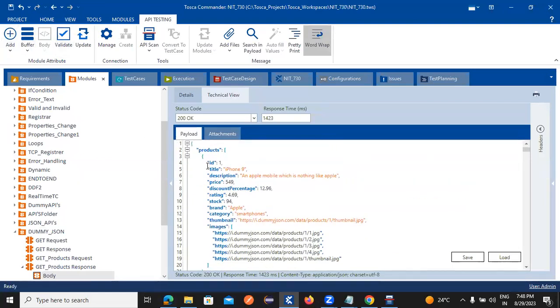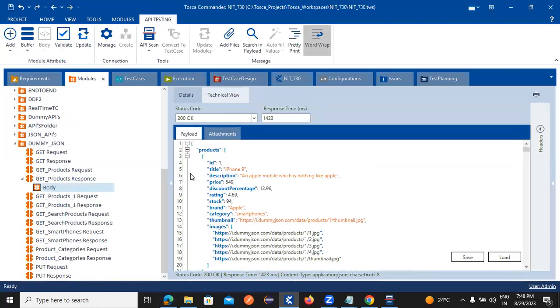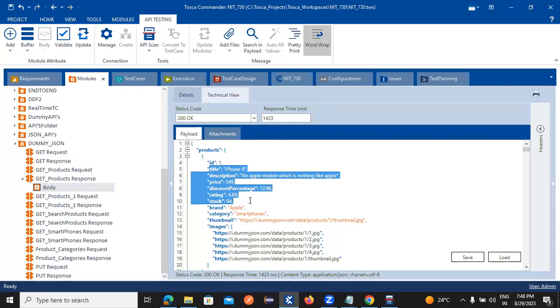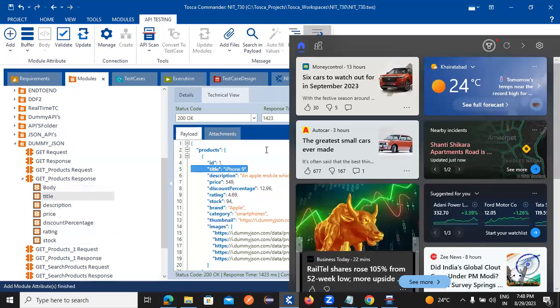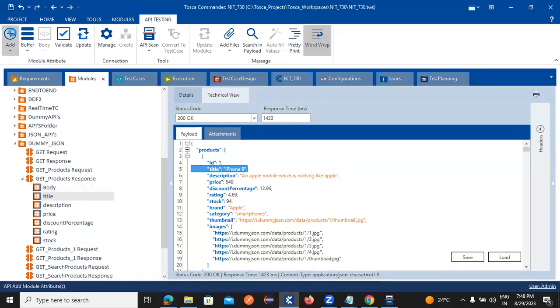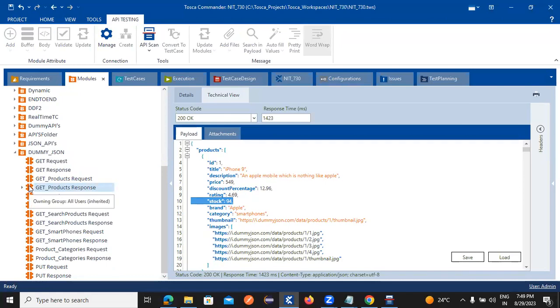Okay. Body, title, description, price. I need to validate all these things.